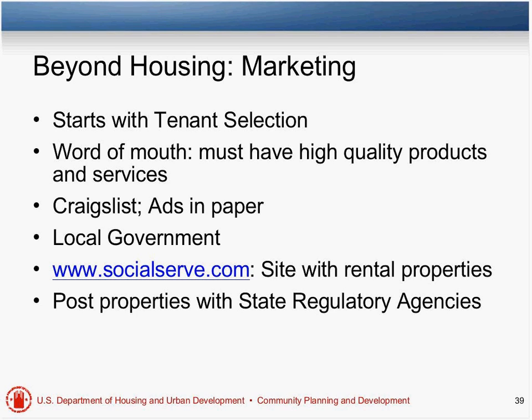As far as marketing goes, you want to get the most benefit you possibly can. Luckily, we've been around a long time. We have tremendous word of mouth. We probably get 250 calls a month with people wanting to rent homes. But the problem is that some of them make too much money, some of them make too little money. So it's finding the folks that meet the NSP guidelines that you're looking for.